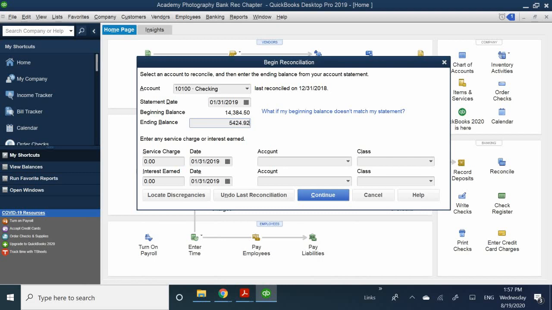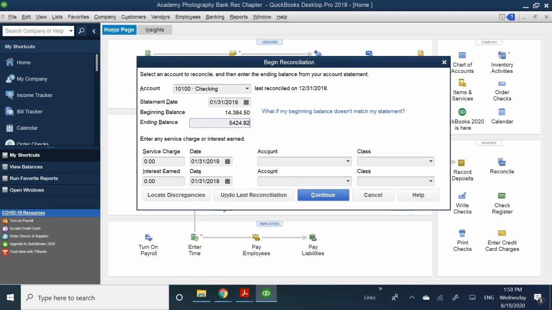5424.92. All right. Now, before even getting started with a bank reconciliation, the first thing that you want to also ensure is to make sure that there is nothing left in your current deposits. So right now, if you have undeposited funds, you should definitely check to make sure that they are deposited, so then you don't have to pull those money out. Okay, or when we look at the reconciliation, you'll understand what I mean. But yes, for this case, you want to double check that.